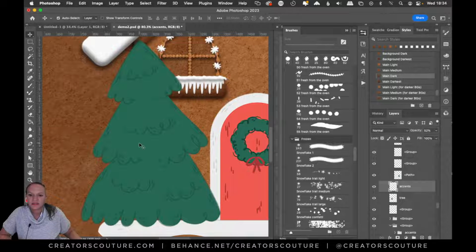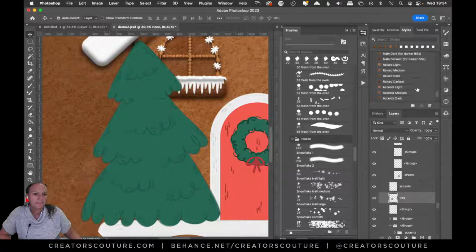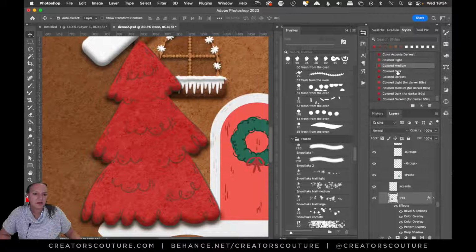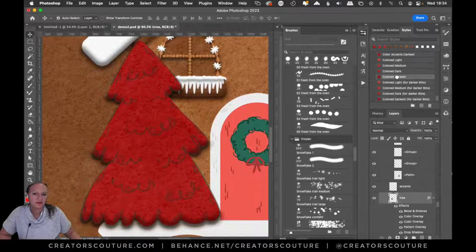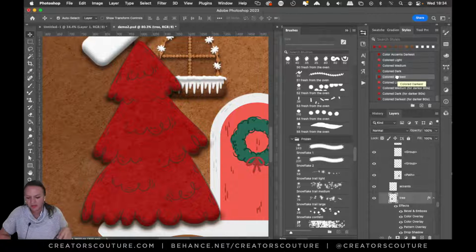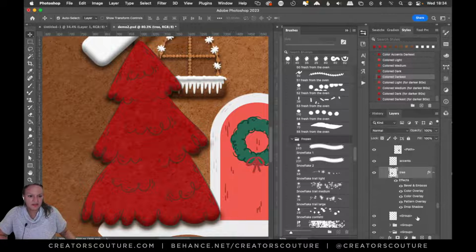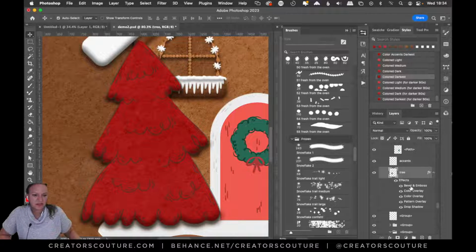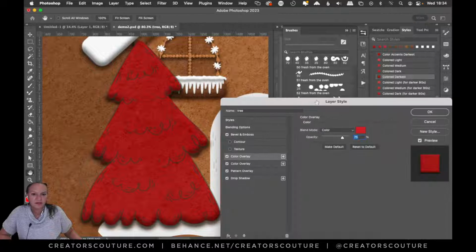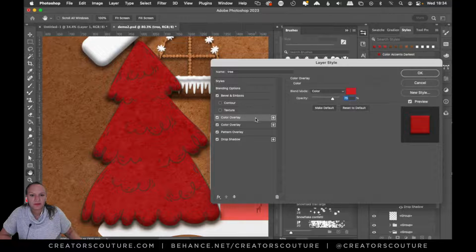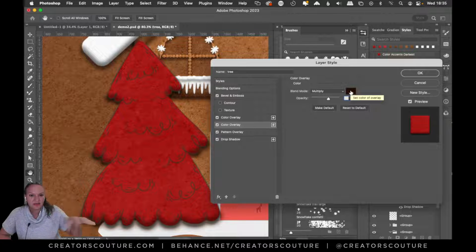So I will take this tree here, and let's add a colored medium, colored dark. I think we're going to want colored, maybe darkest. On my colored layer styles, I have it as red by default. As you can see, I have a bevel and emboss. Let's look into our layer style. I've got a color overlay, and another color overlay that's in brown to intensify the brown of the, what do you call it?